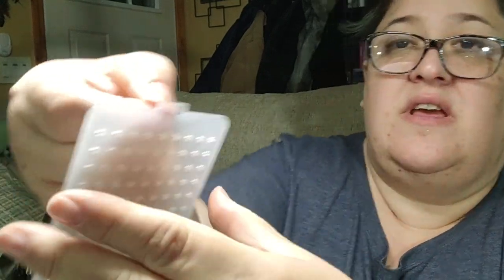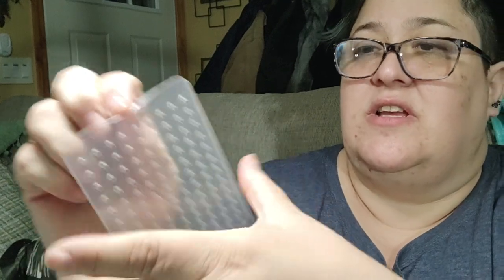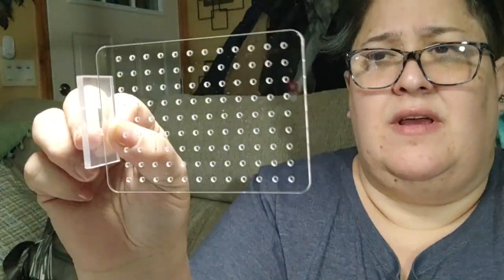I peeled off the protective film and — oh wow, it's so clear! This is really tight and sturdy. If I had a wall or a shelf in a bookcase, I would totally mount it there. Once it's stationary you can put some double-sided tape and hang up your earrings. I got three or four of these and I'm really impressed. Yes, we could all take a piece of cardboard and pop some holes in it, but this is so much nicer — we are people with ingenuity!